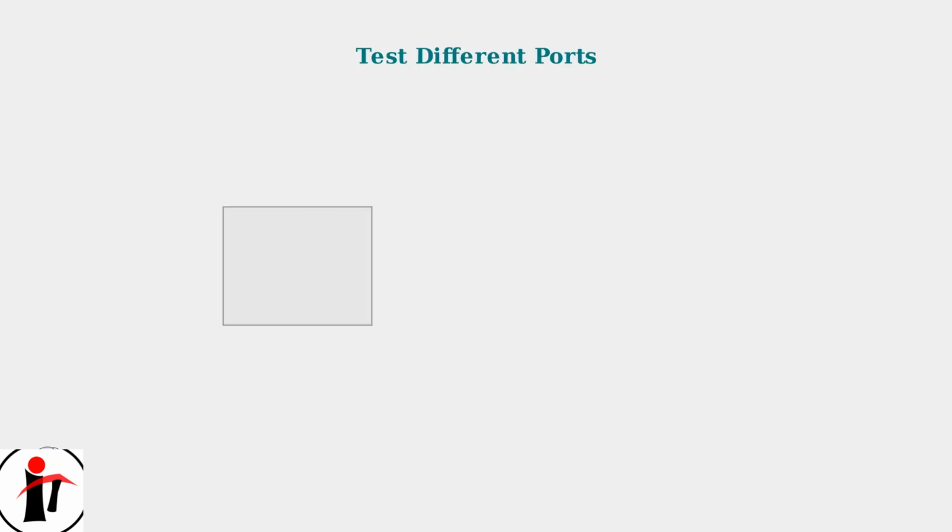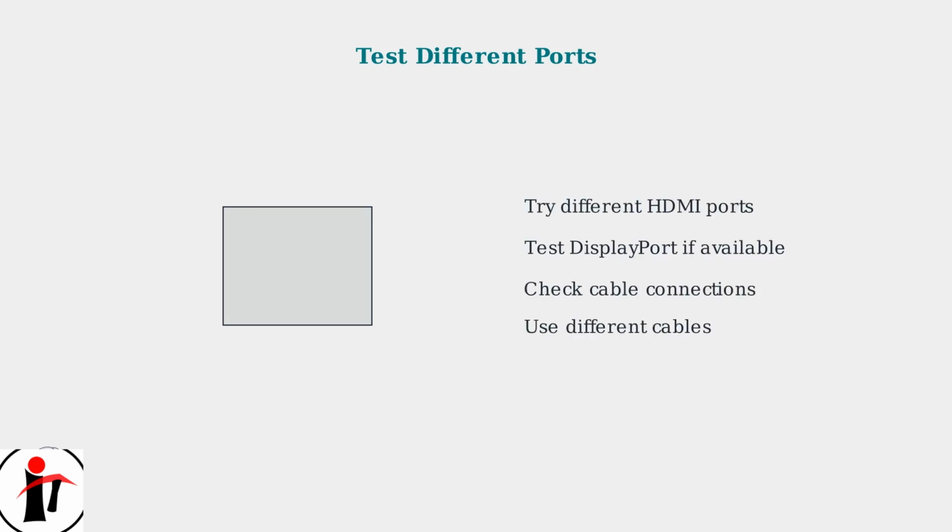Test different connection ports on both your monitor and computer. Sometimes specific ports have hardware issues or different capabilities. Try connecting to different HDMI or DisplayPort inputs on your monitor. Also test different output ports on your computer. Sometimes the issue is with a specific port rather than the entire audio system.